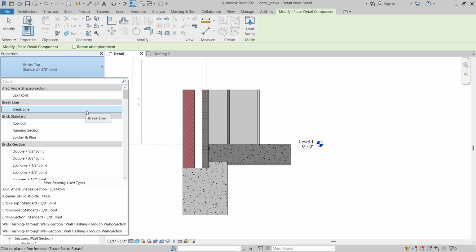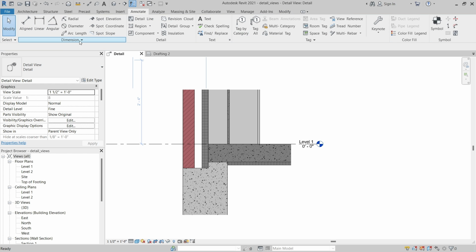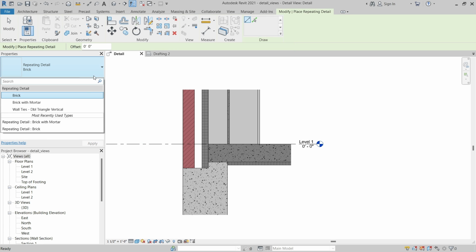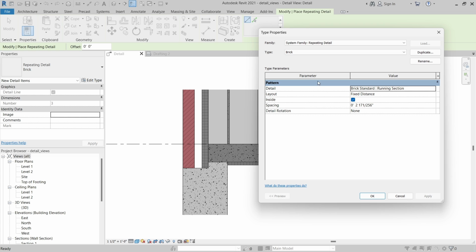For now, I'm going to click Modify to end the command, and then I'll go back and activate the Repeating Detail Component tool. And before we create a repeating detail component, let's click Edit Type to open the Type Properties dialog, and then we can see all of the type parameters that make up a repeating detail type.